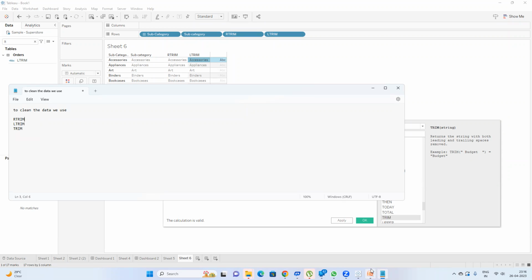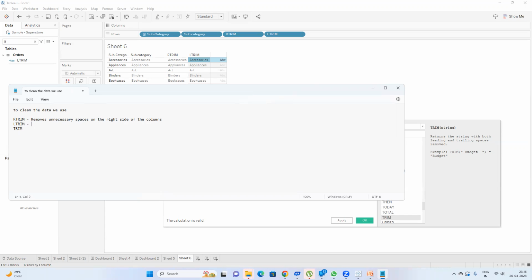So basically, rtrim removes spaces on the right side of the columns, unnecessary spaces which we don't require. So those spaces it will remove.